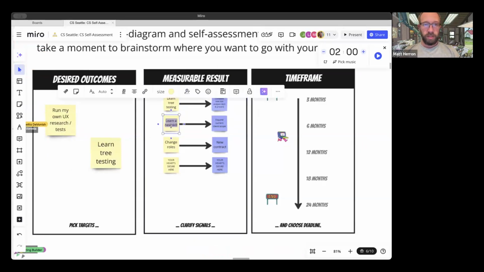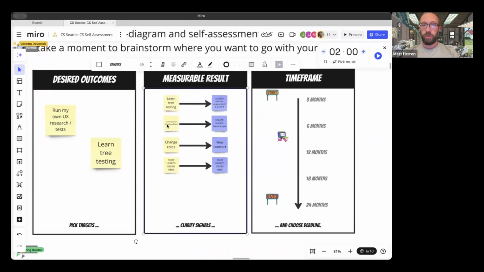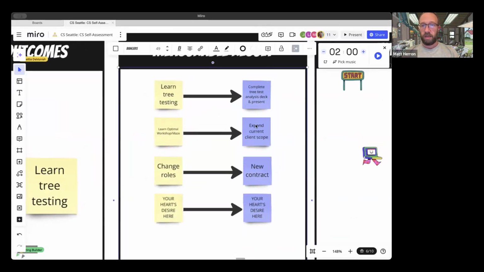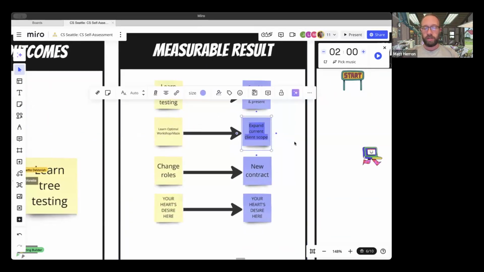If I'm running my own UX research and tests, it might be learn Optimal Workshop, or Maze, right? Which are two tools for running these kind of UX research projects. So familiar or comfortable in Maze.